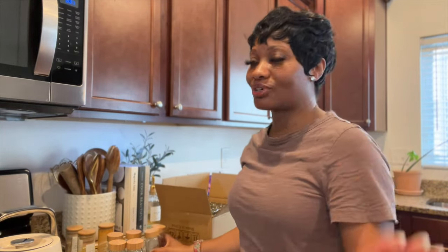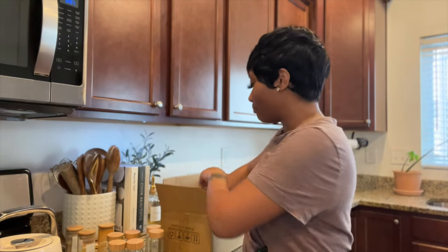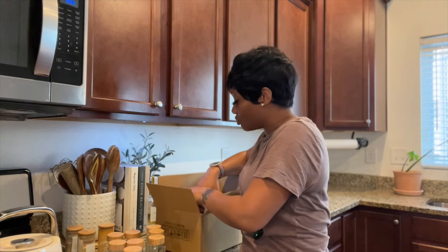I just feel like springtime is good for reorganizing — out with the old, in with the new, though if something isn't super old you don't need to replace it every season. I want so badly to redo my freaking pantry. I got full wooden shelves for my linen closet refresh and that was easy since it's small. For the pantry, I really want to have someone come in, take out those racks, and put in new shelves — the whole big shebang. For now I'm thinking about getting those full wooden shelves for the pantry because I hate those racks.